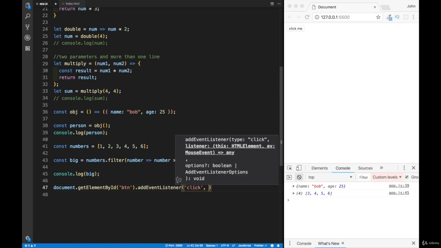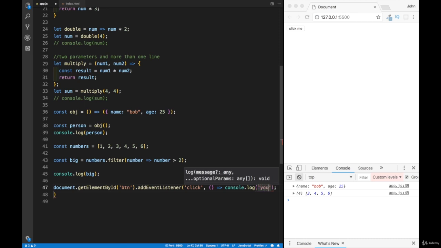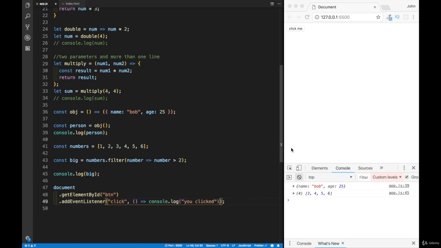And here we're going to write a callback function. Now again, since we're not using array parameters, we can just write a set of parentheses. Then again, we're going to write a fat arrow function. And then let's write what we would want it to do. So here I'm just going to console log, you clicked me. Obviously we can write more complex code blocks than just console log, but in our case, we just want to see how it works. So let me console log it and let's see what happens.